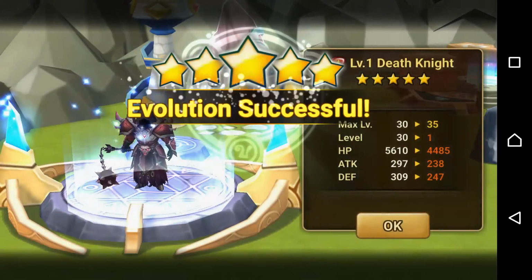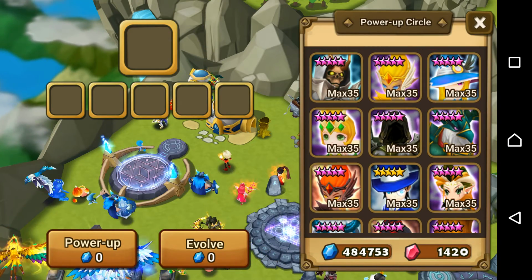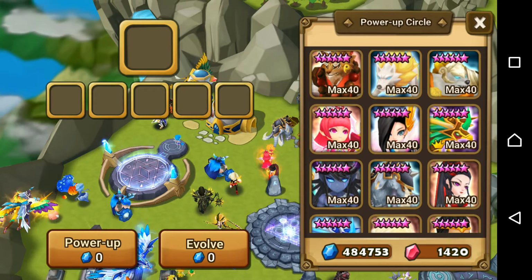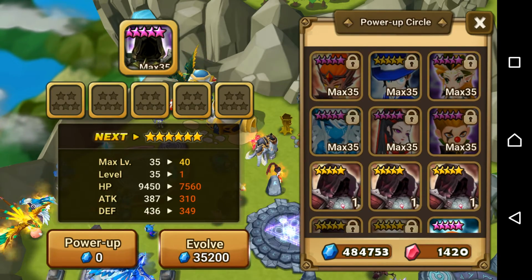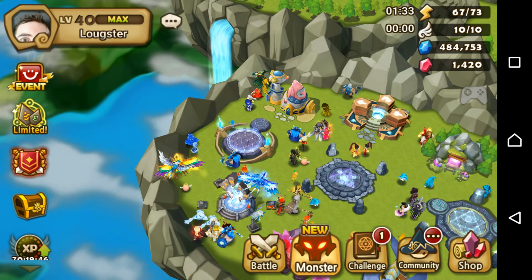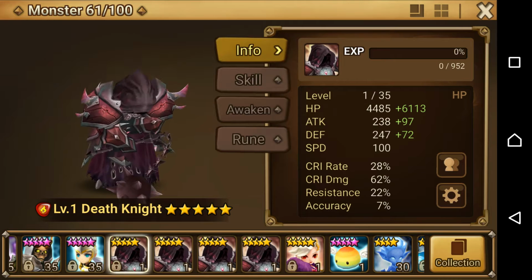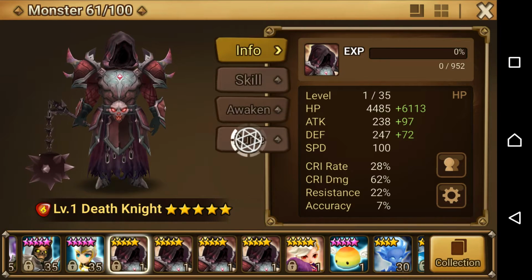Okay, so there's the 4th Arnold. Now I'm going to be doing Briand or Bryand. I'm not sure how it's pronounced, but he is the Wind Death Knight, and for some reason I keep going past him. Oh, one of them is locked. Let me just unlock that guy. There he is. He does have a few runes on, but they're nothing special.